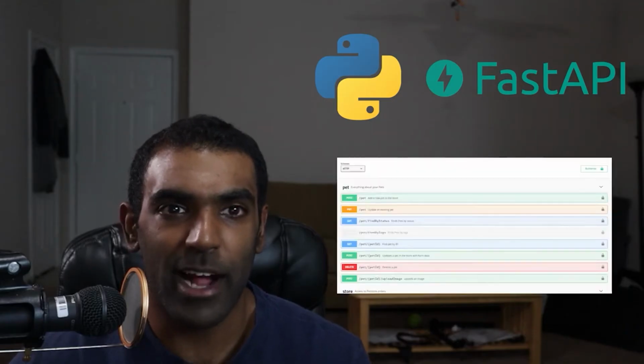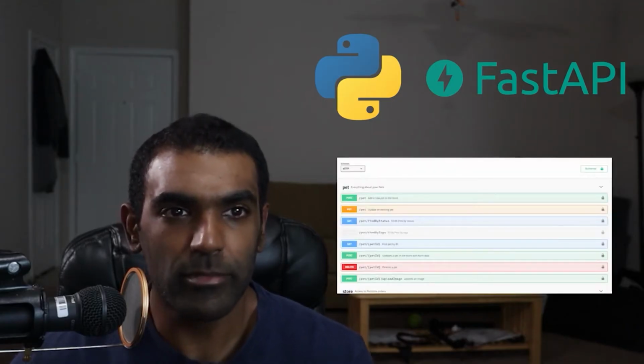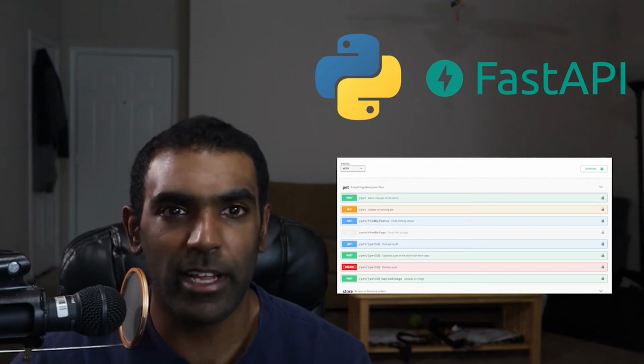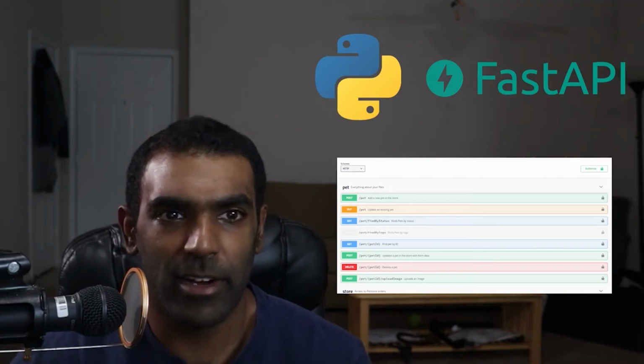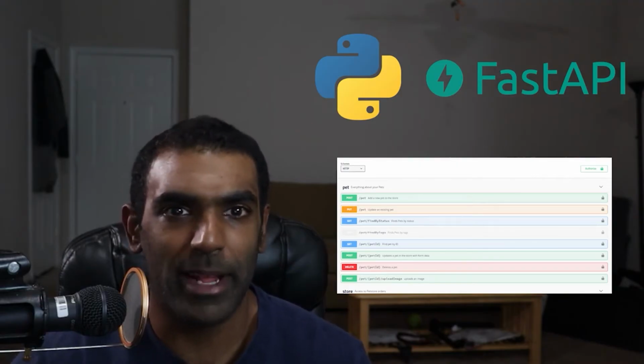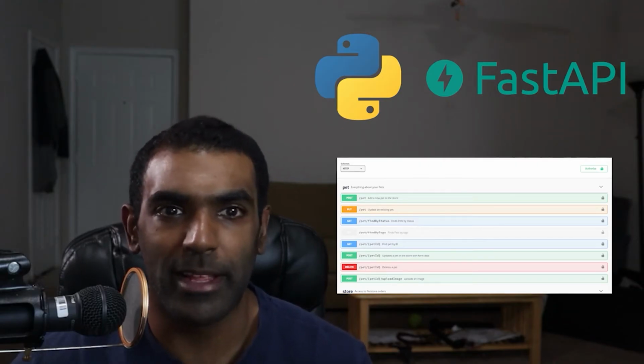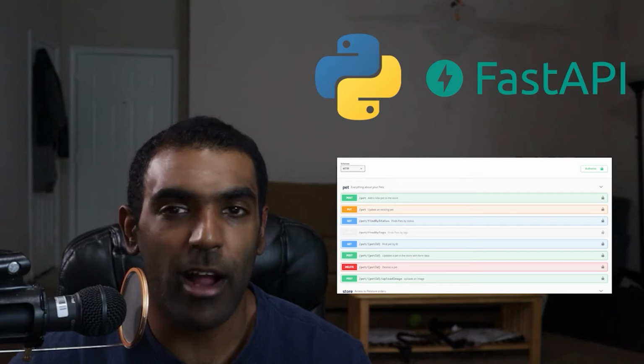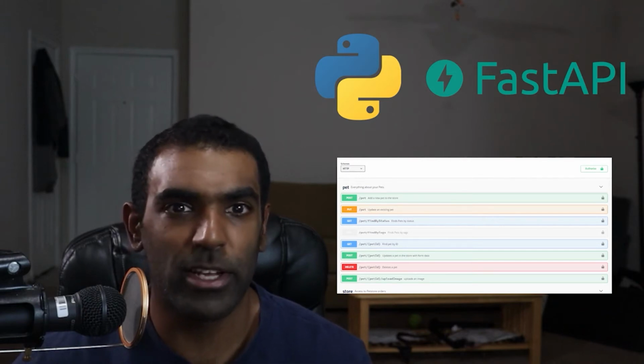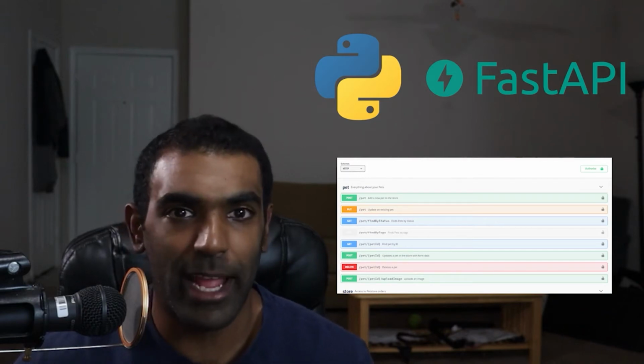And one of my favorite features of this framework is the auto documentation functionality. When you build an API, you have to document how your API works. And this is a very cumbersome task because anytime you make any changes to your API, you have to remember to update your documentation, or then the front end could be making the wrong request. FastAPI automatically documents your API for you so that you don't have to do it yourself. It's truly a game changer.